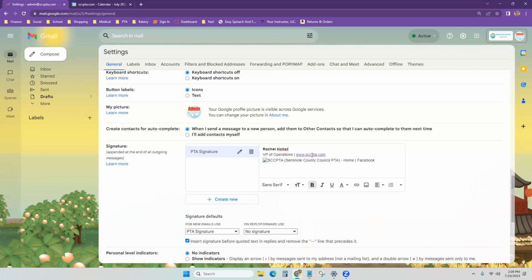Your signature is part of your branding. It's very important to make sure that it's clear, concise, and showcases exactly what you're trying to do. Now, you do want your title. If you're on the PTA, this would be whatever your title is. For me, I would update this one. I'm on our admin account, so we don't actually email out of this one, which is why we use it for practice, but I will put media chair.